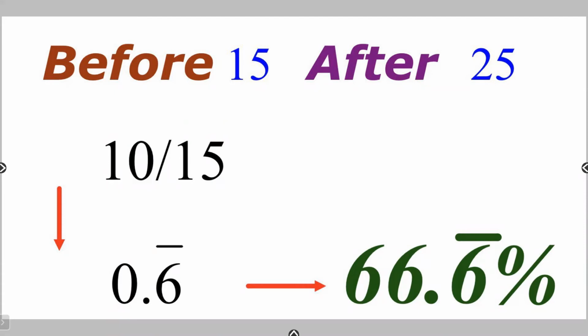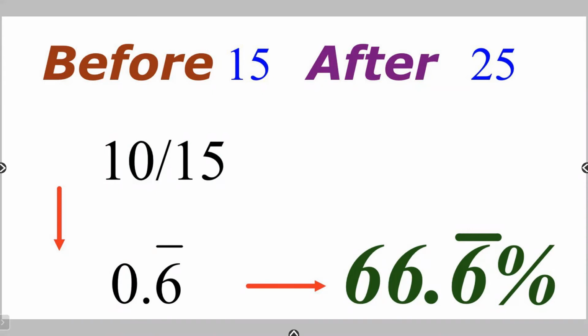So some of these numbers, you have 1 repeating value. Some you have 2. Sometimes you have 3. I've seen numbers that were like 0.13131313. In the 1 divided by 13 example, the bar would go over the 0, the 7, the 6, the 9, the 2, and the 3. Your bar goes over as many of the values that tend to repeat in the pattern, and once the pattern starts over again, you no longer have to write your values.